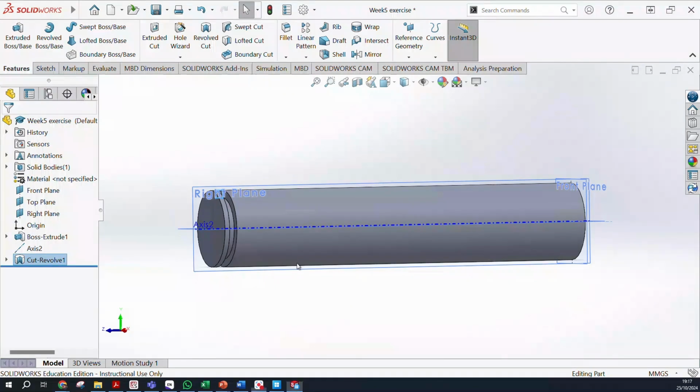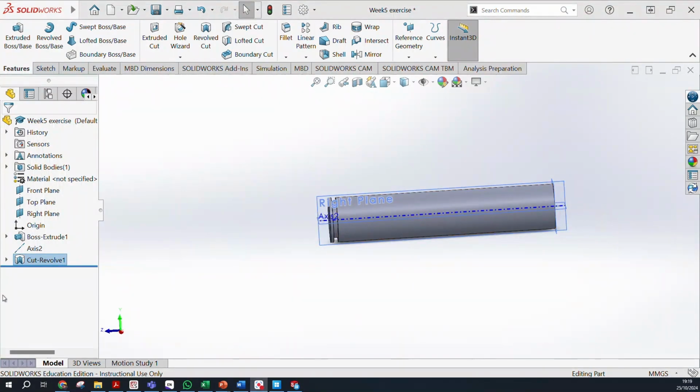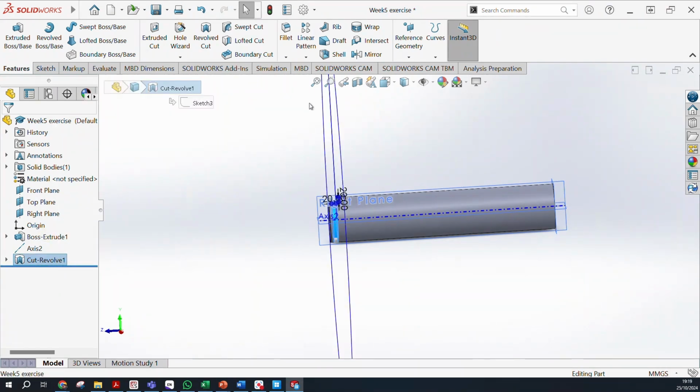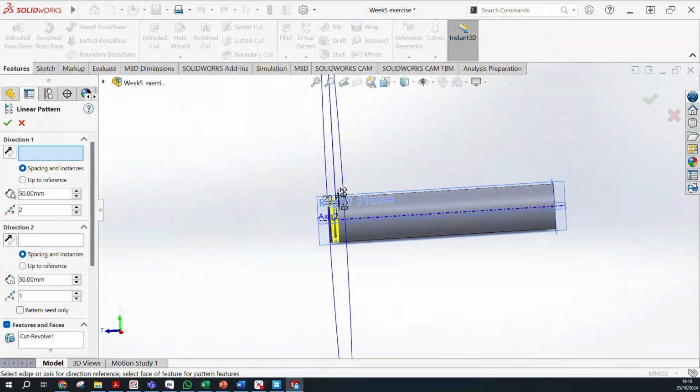So that you just need to select this design, cut revolve, and then you will go and select this linear pattern, and when you select this linear pattern it will show you which direction, and then here it will show you what should be the distance between the two pattern design, and then this is the number, how many number of that one you want, and then you can specify another direction if you want something on this y-axis, that you can also give that direction, so it will go on both sides, x-axis and y-axis.